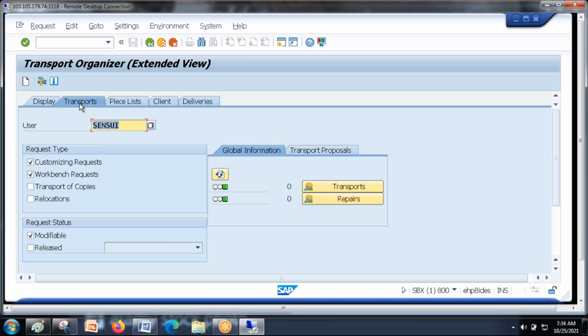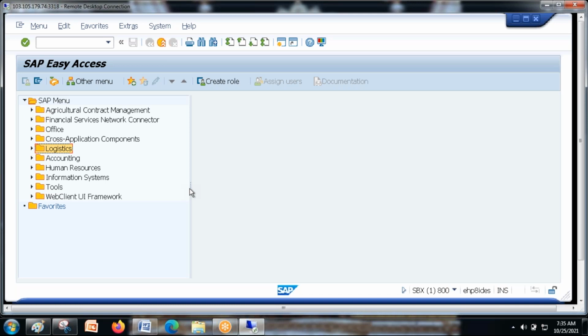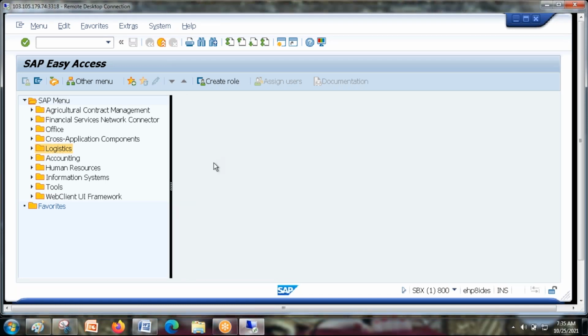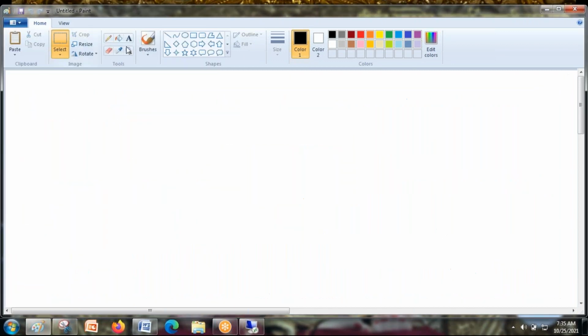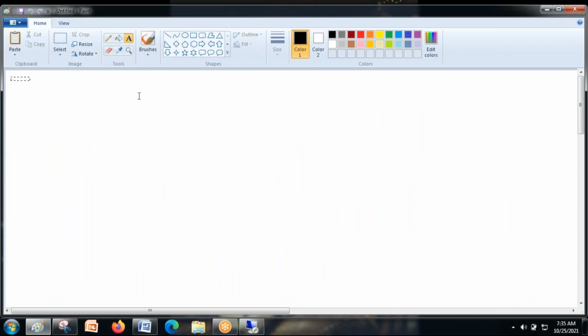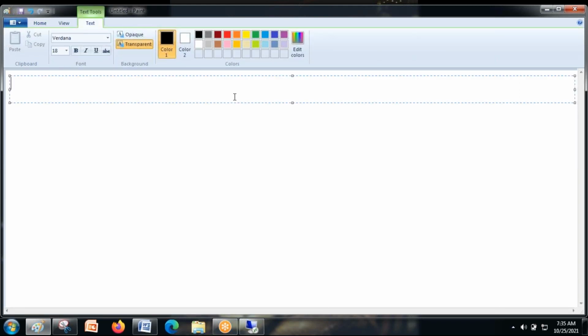I will show you later, while working in training time, how to keep our objects in a package and how to create our own package. These all things we have in practical. Once training is over and you join a company, you should not feel anything different. What is a package? What is a request workbench number?